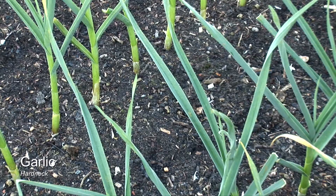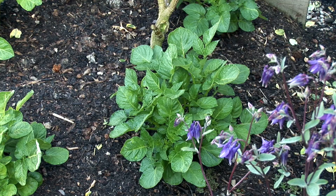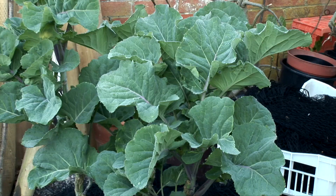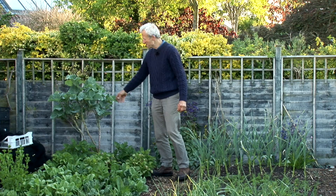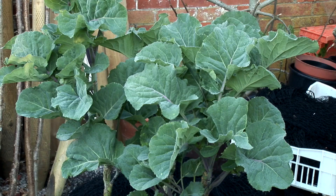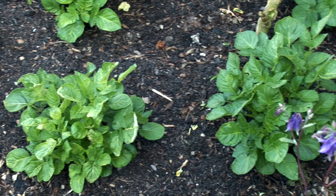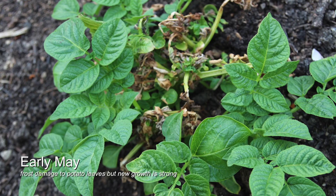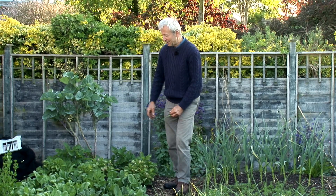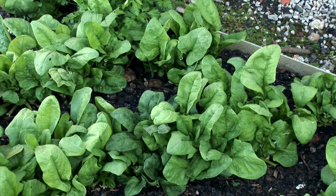This is overwintered garlic, hardneck garlic, which will crop early July. I'll be planting something between it — possibly beetroot soon. Here there's potatoes and one plant of perennial kale which got hammered by the pigeons in the winter. I didn't have time to cover it, but sure enough it has really survived very well. The potatoes around it look a little bit damaged from frost about 10 days ago. I had fleece over but where the fleece was touching the leaves you get that damage, but the plants are basically healthy and strong and this is an early variety that should crop in about six weeks.